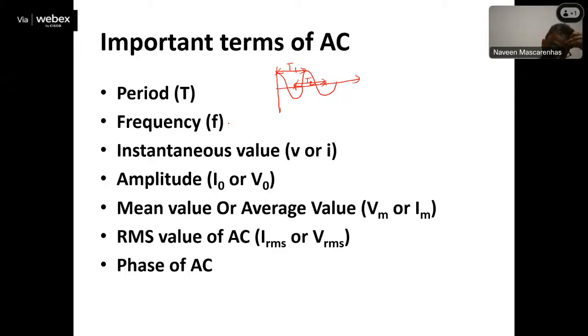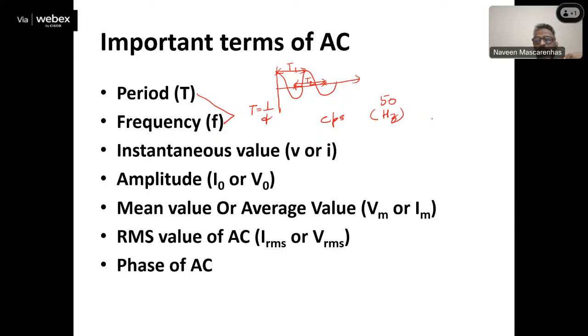Let's go to the next definition, frequency, and these two are connected. You must be knowing the relation between the two. T is equal to 1 by F. Frequency and time period are reciprocal of each other. What is frequency? This is something like how frequently the buses arrive at our bus stop. We say less frequently or more frequently. Number of cycles per second. So CPS, cycles per second. Now the SI unit is hertz. So if we say the frequency of AC is 50 hertz, what's the meaning? 50 cycles per second. Okay, so that's the meaning.